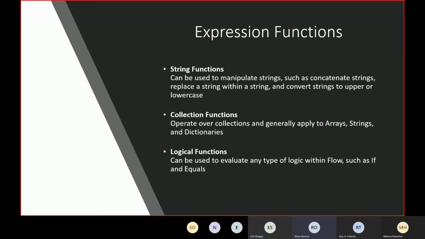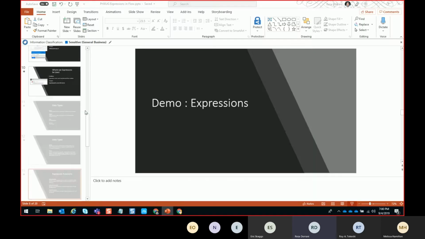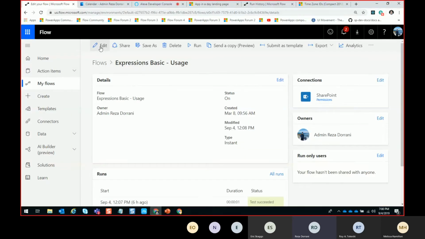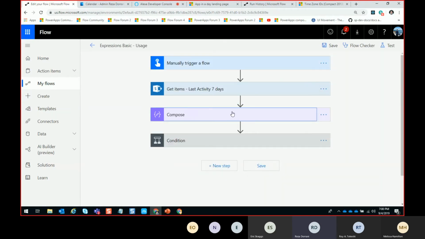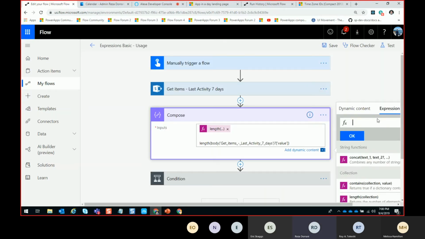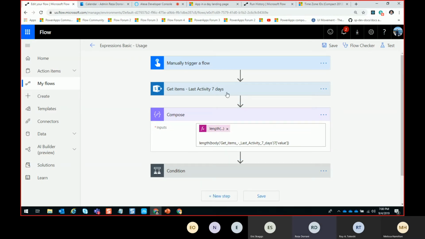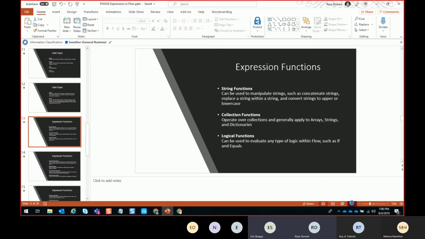Good question. I would like to stick my neck out and say no. Based on my understanding of the system, I don't think you can write regular expressions yet. You can use the combination of expressions to create a kind of a regular expression, but I don't believe there is any function yet that gives you a regex kind of an experience. And I'm just checking actually as I talk to you. No, there is none yet. And you have to check day to day because they change it all the time.